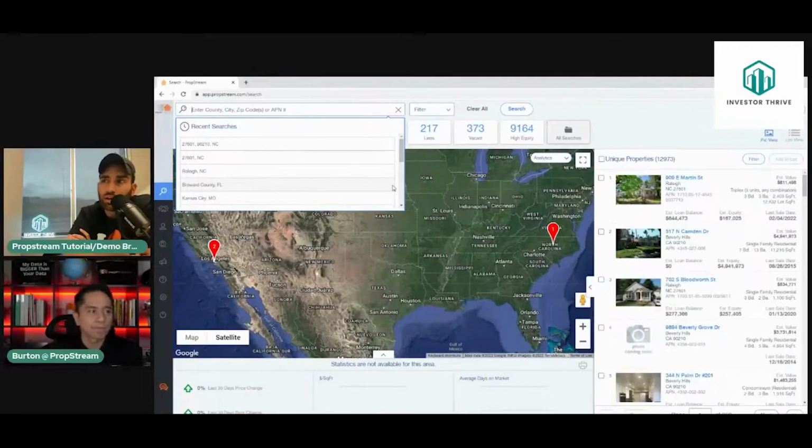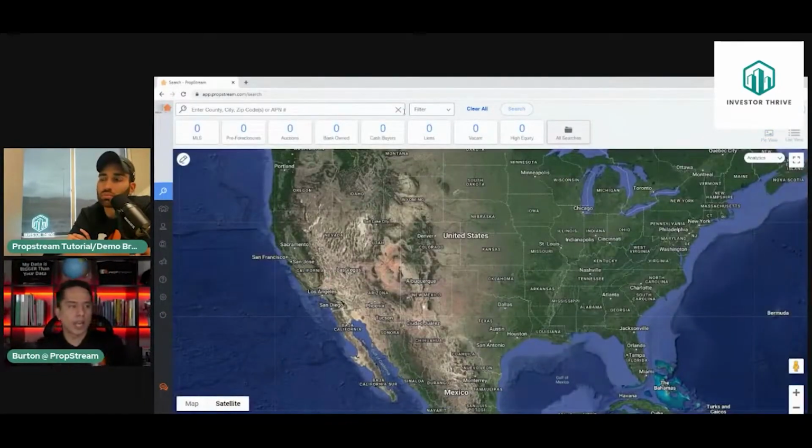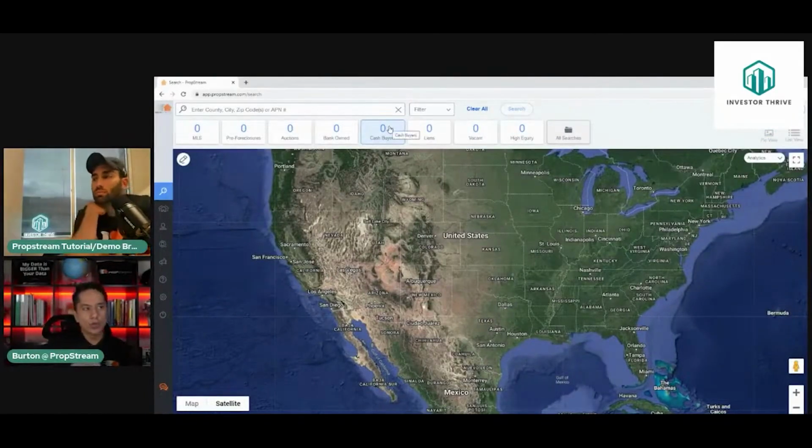So with the cash buyers that you pulled, that's not always an investor, correct? It could be someone that just paid cash for a home. Well, there are two types of cash transactions that we have, or cash transactions in general. There's the cash transaction where, like you mentioned, I'm going to live in that house. So I'm going to buy it in cash and I'm going to move in there, right?